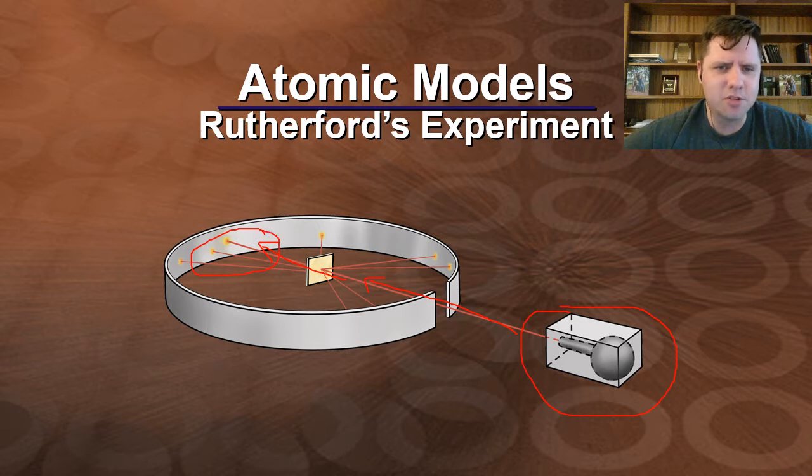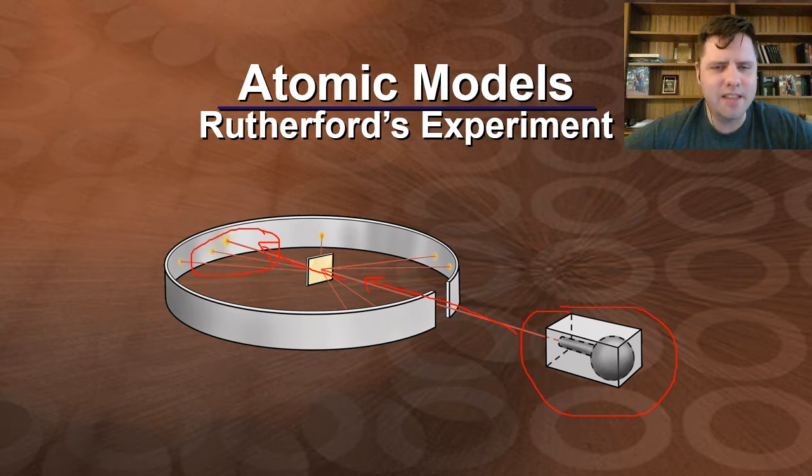He's got somebody who's looking at this, and they're counting the number of little bits of light that shine on this material that's all the way around here. And by the way, that person's name was Geiger, and we get the Geiger counter from that, which measures radiation. But anyway, he's counting these little specks of light, and they're noticing that the vast majority of particles are, sure enough, coming straight through.